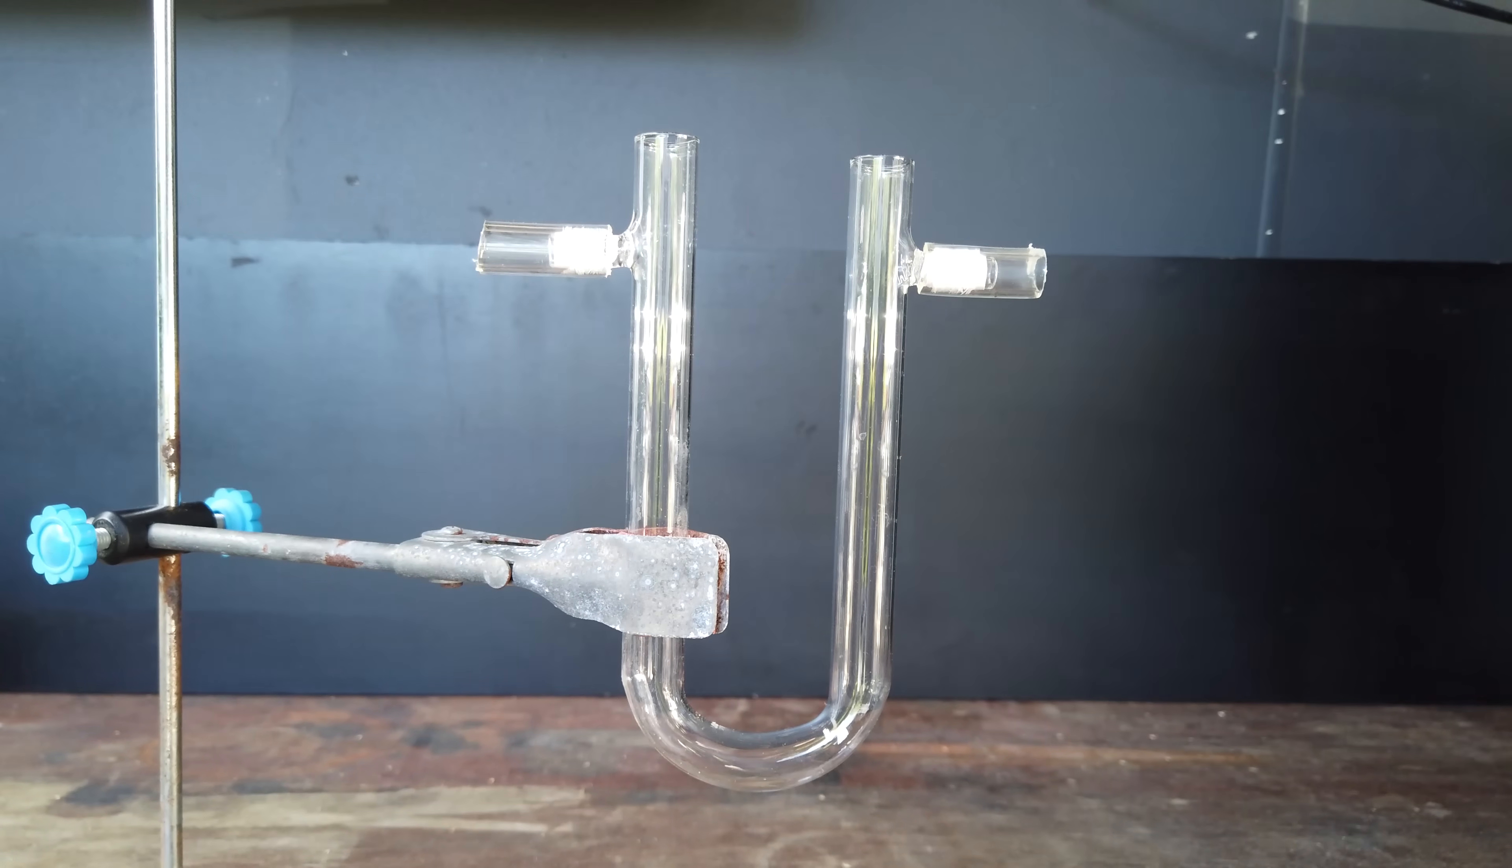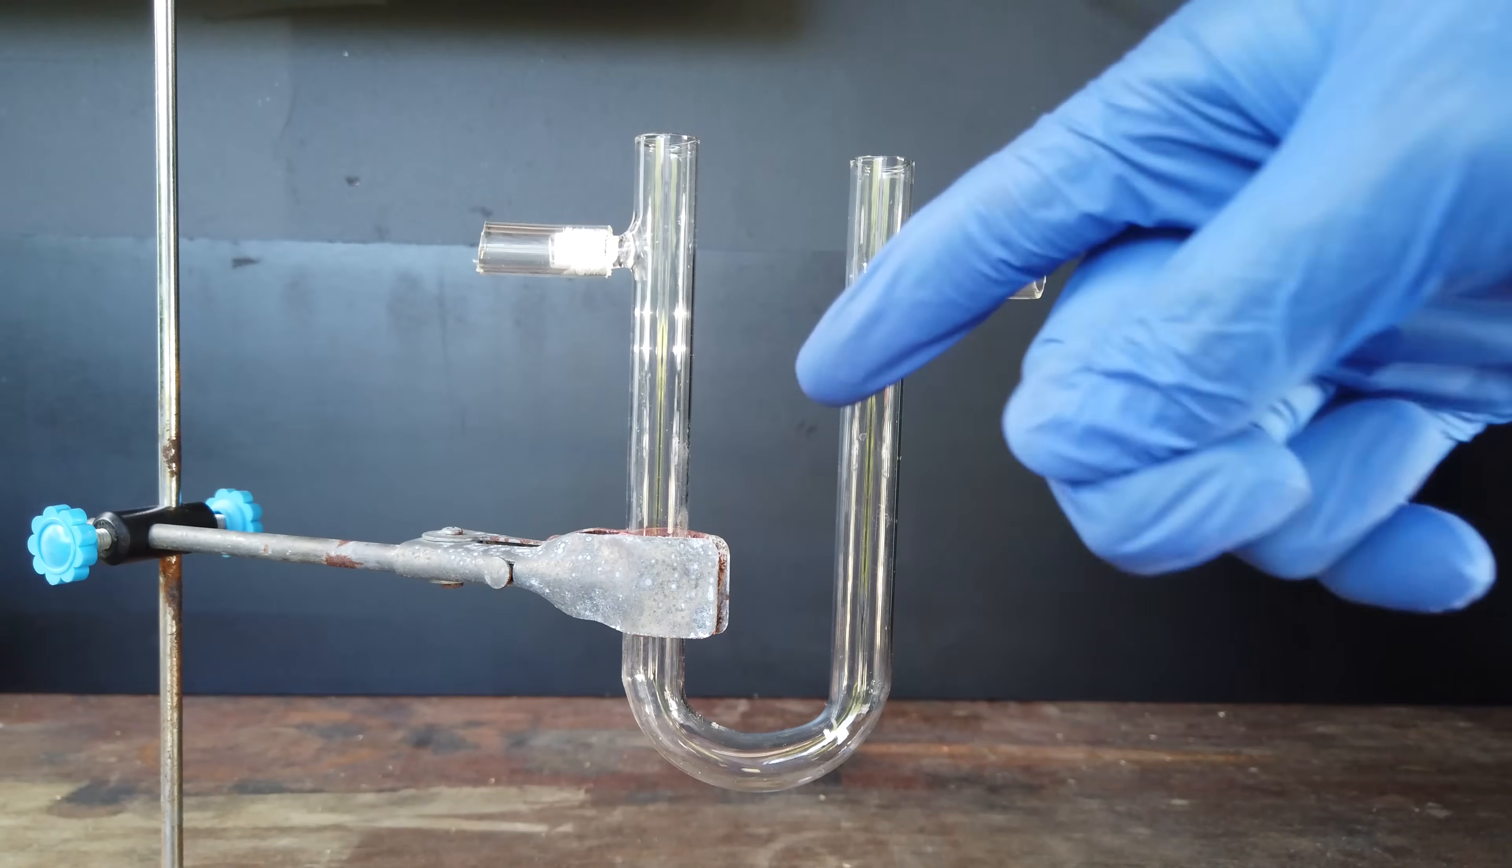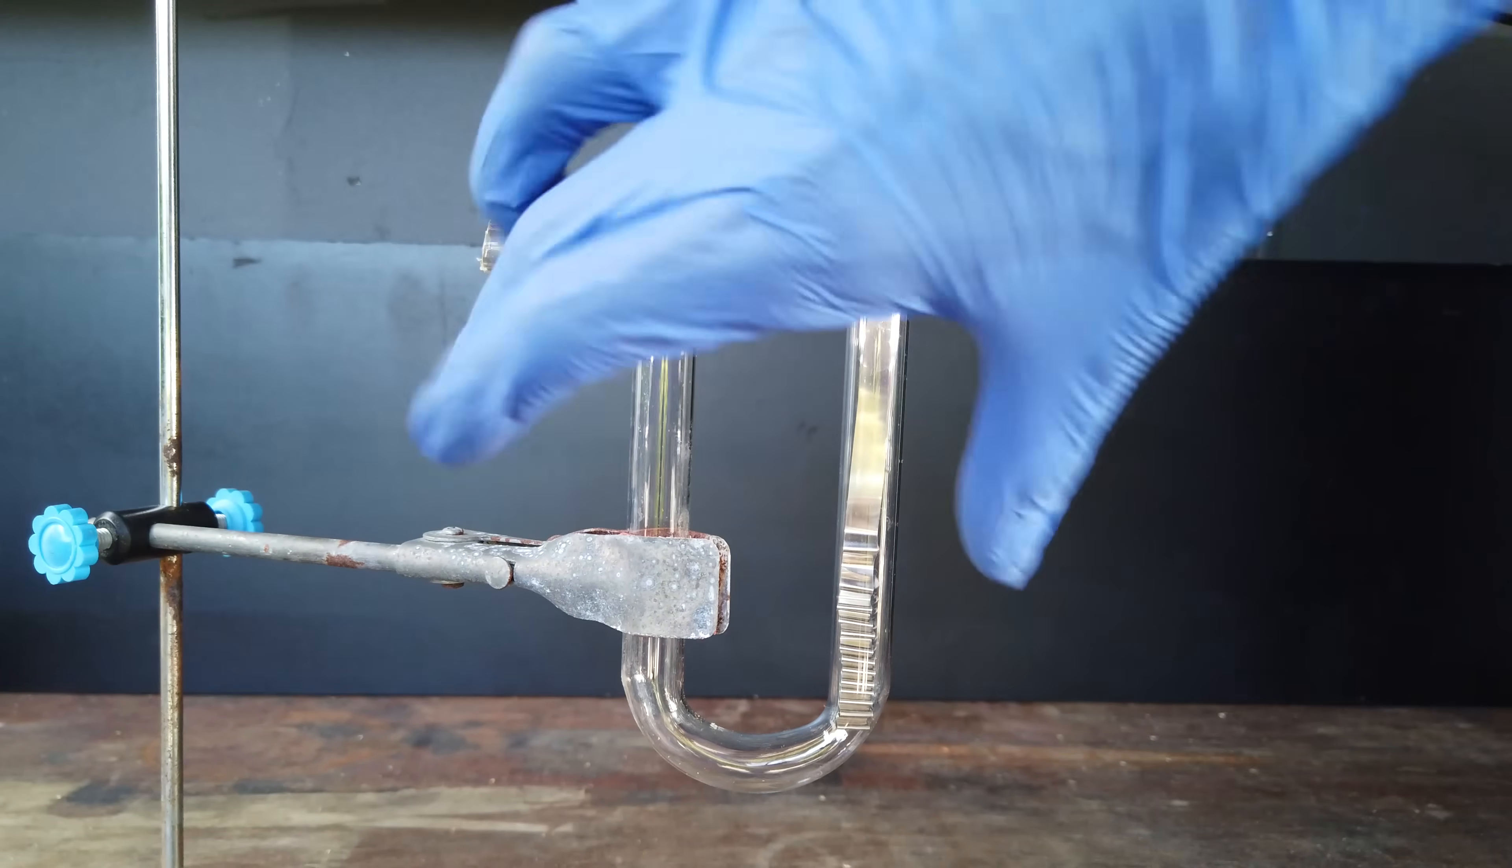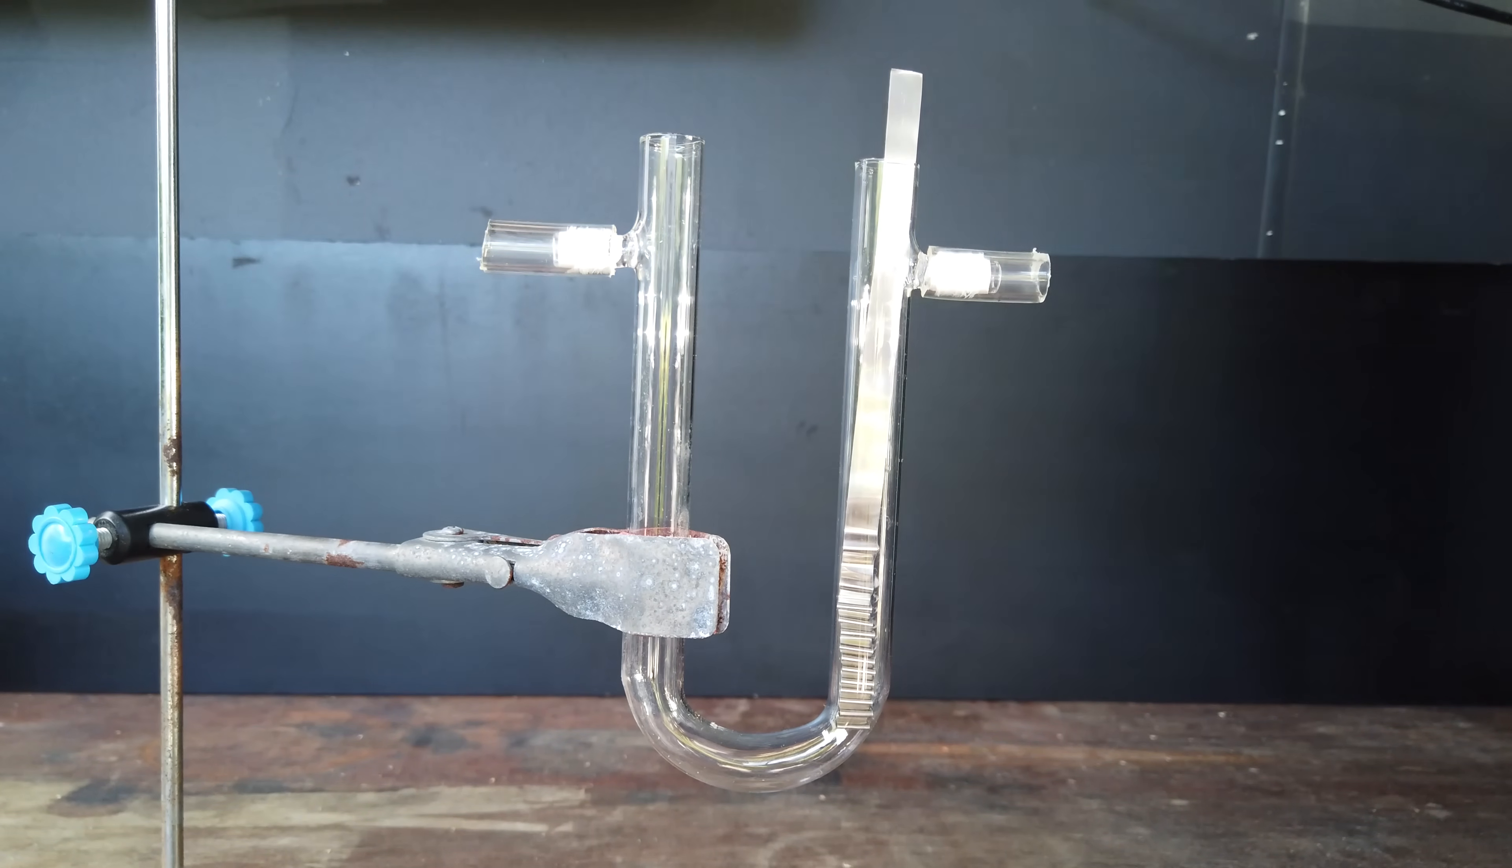Now to do our electrolysis, you can see what I have here is a U-tube, which is extremely handy when we're doing simple electrolysis reactions and we want to collect the gases that are coming off the electrodes. The gases that are generated on the electrodes are separated, and we can take off our gases through these little gas take-off tubes that I've put on the end.